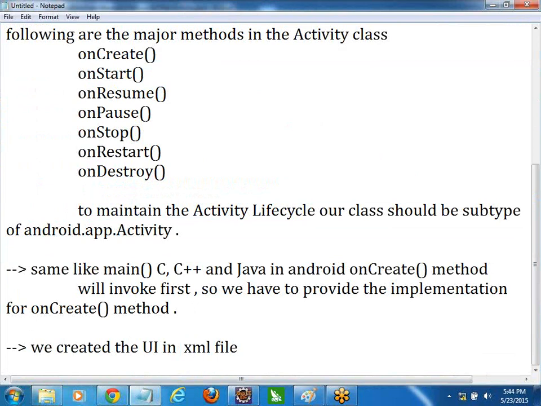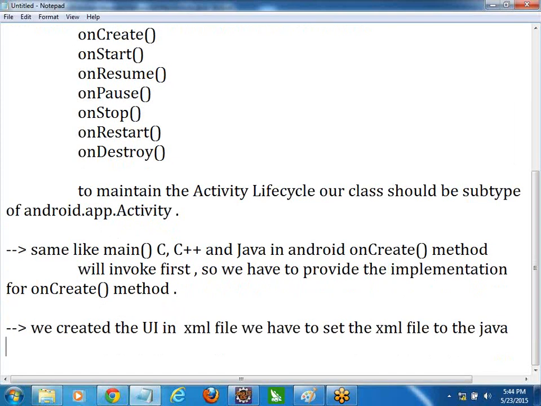So we have to set the XML file to the Java file. How to set this XML file to the Java file? There is a method called setContentView.